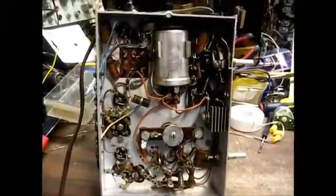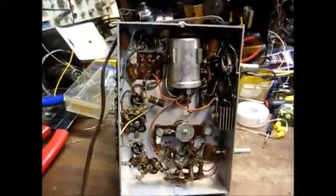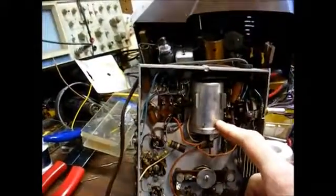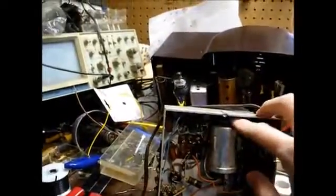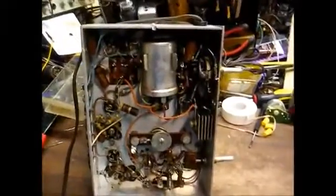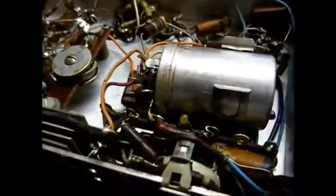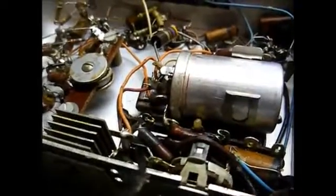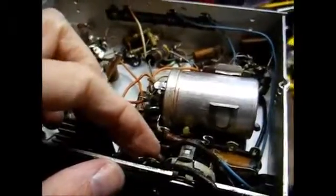Here's the underside of the chassis. As you can tell, not much in the way of capacitors that need to be replaced. We have this electrolytic here, and I believe this is a mica bomb across the line capacitor here. There's our selenium rectifier, and there's a few paper caps in there, but not many. Here's our mica bomb AC line bypass capacitor. It's going to be less work involved in replacing this one because it wasn't even soldered to the terminal here.